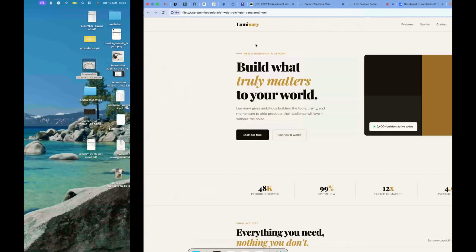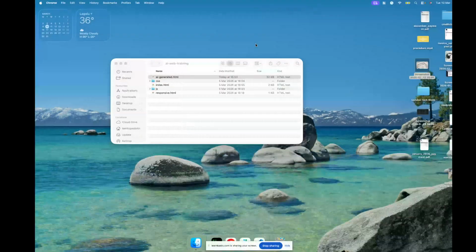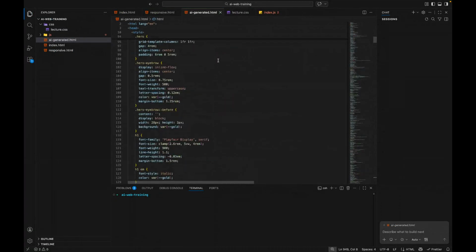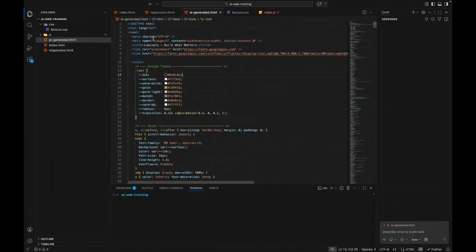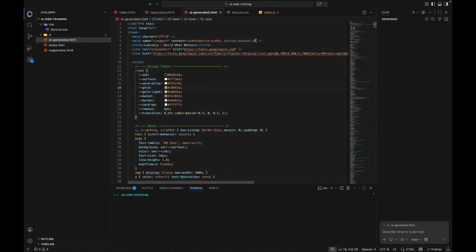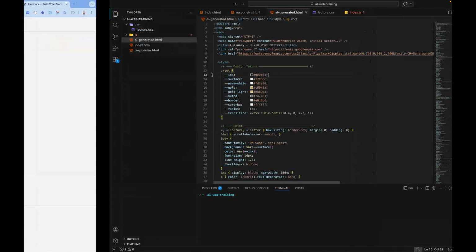So let's go back here and see if we can understand what AI has done. So now we go back to our code and see what AI has done. Going back up, you see that we have our doctype, we have what they call a DOM. We have our meta, we have our title, we have our meta. So this part is the one that does responsive. Let me show you an example now so that you can understand what I'm saying.